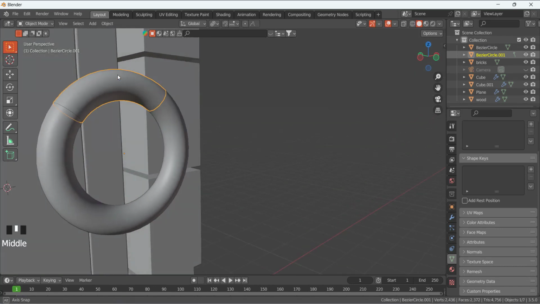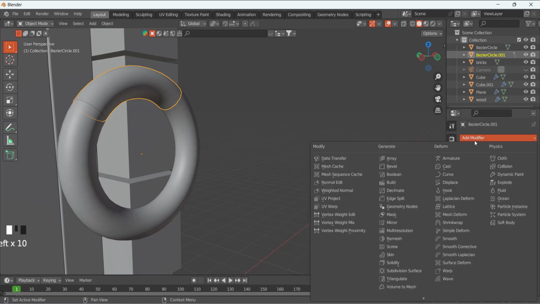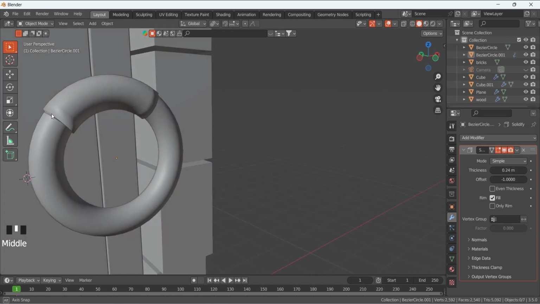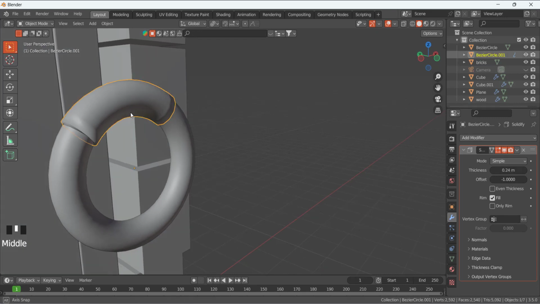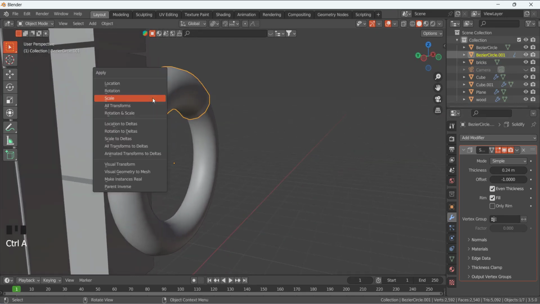And basically we can add a modifier for it. So this one, go to modifier and add a solidify. Even thickness, Control A, make sure we apply the scale.